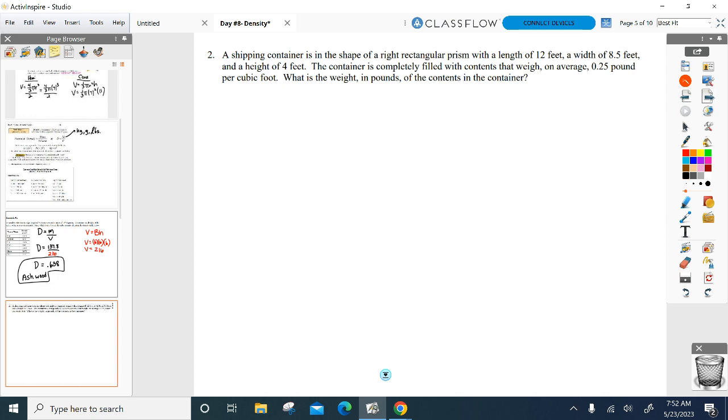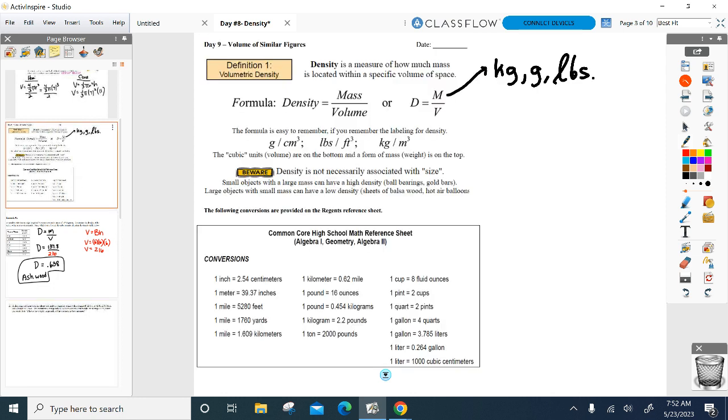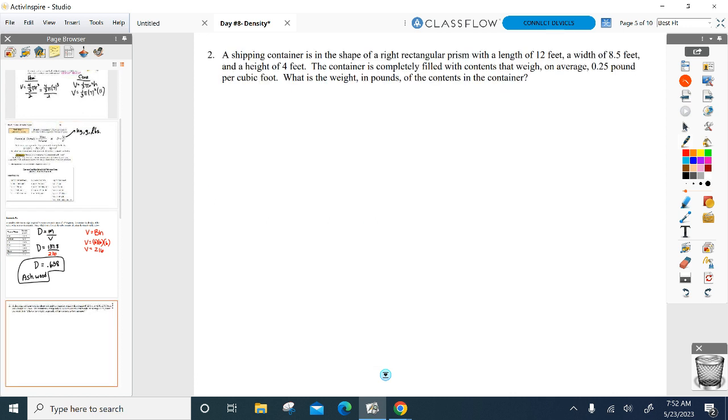All right. First of all, nobody sees the word density in this problem. But there's a number up there that represents density. Remember, go back. Density, mass divided by volume. Mass over volume, right? So if I go back here, 0.25 pounds per cubic foot. Does everyone see? Mass, volume. We see that. So that 0.25, that's my density. Even though I don't say the word density, we need to recognize, darn it, that number's the density.